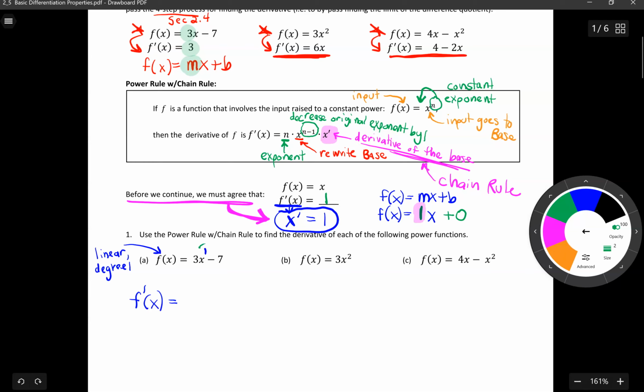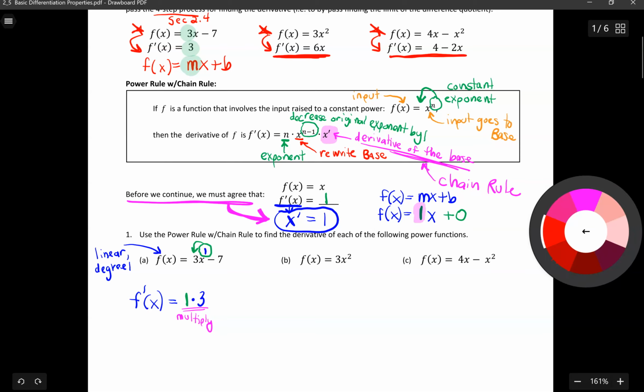It says you take the exponent, you drop it down to the front. So the exponent was an understood 1. I'm going to drop that down to the front. There was already a 3 there. So what do you do when you drop something down and they're side by side? We multiply, right? So we're going to multiply the coefficient by the exponent I dropped down.